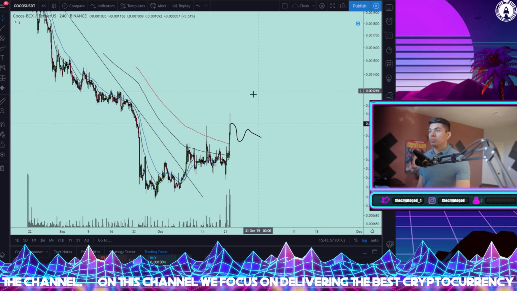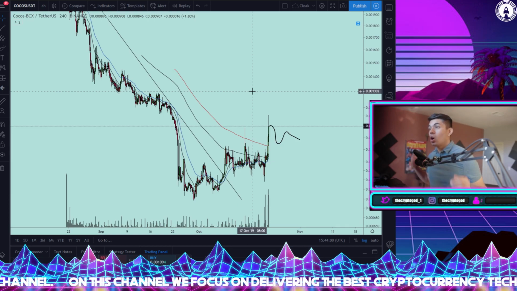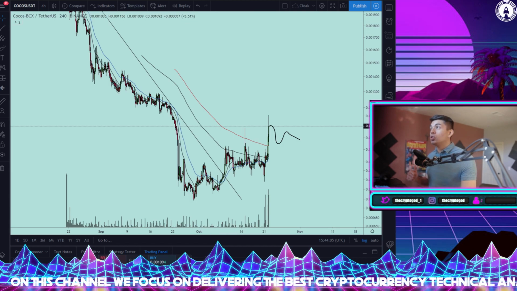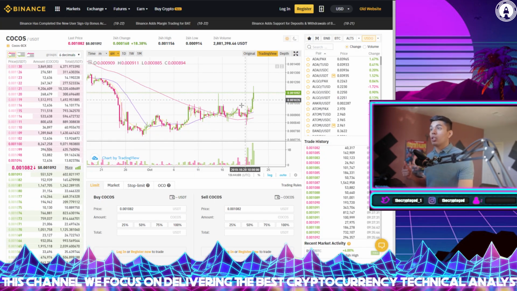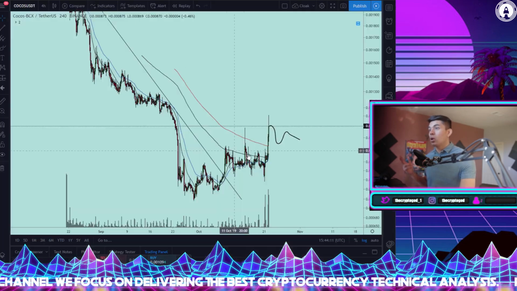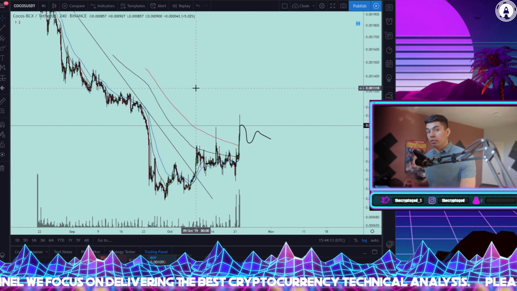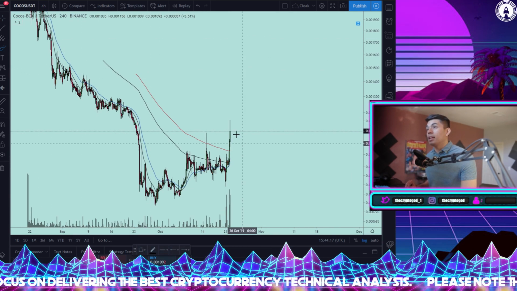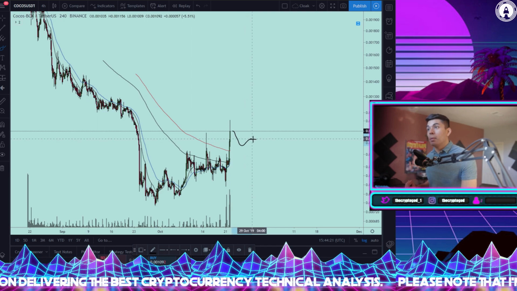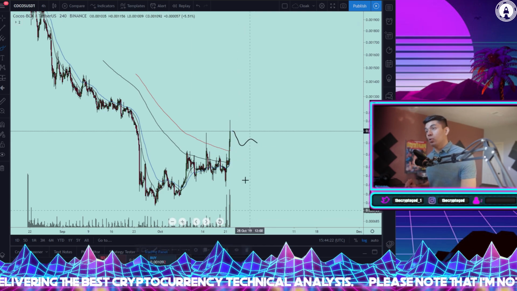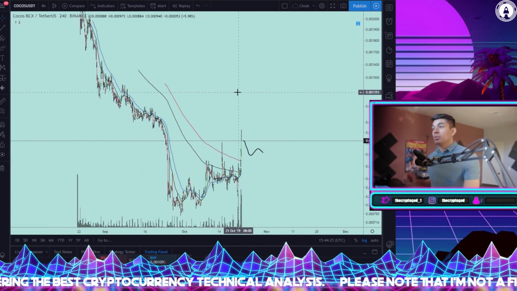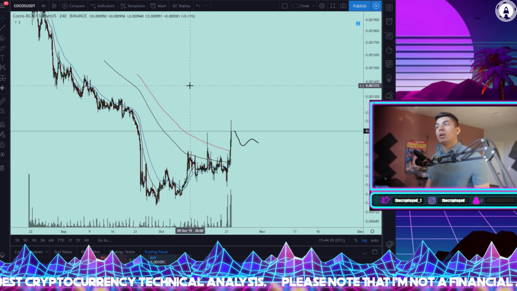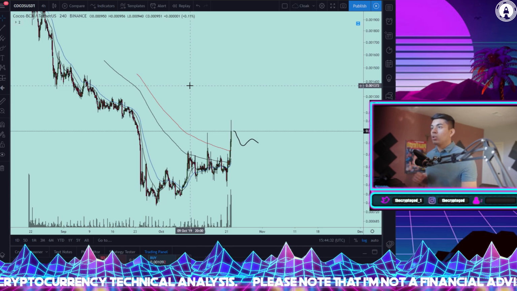Okay, so far this already hits all the criteria: a break from its downtrend, huge volume, a nice solid candlestick, and also it's already above that 4 hour 200 exponential moving average. The last criterion we have to meet now is whether we can hold and consolidate above it. It has to hold this level. If we can do so, I believe that this could be a really good performing coin within the next possibly week or so, so within now and the next week. So I'll keep an eye on this one.